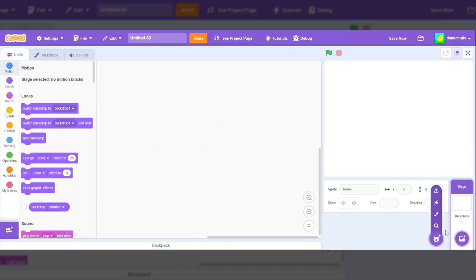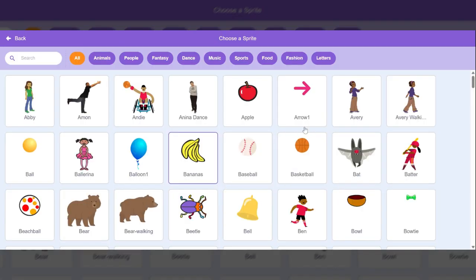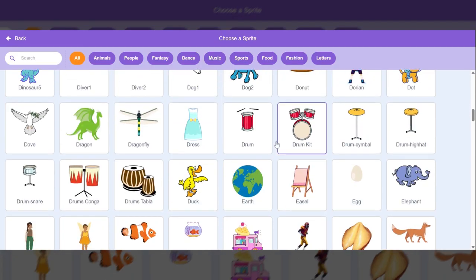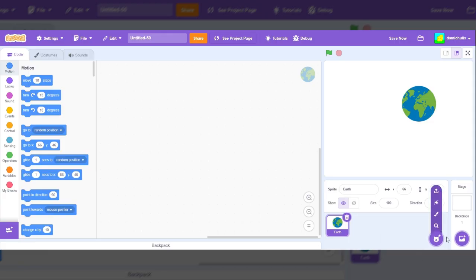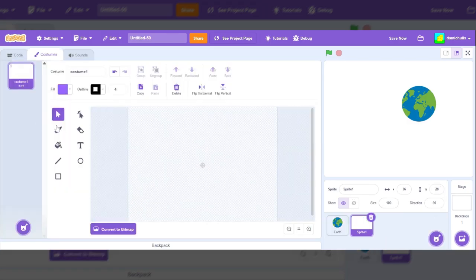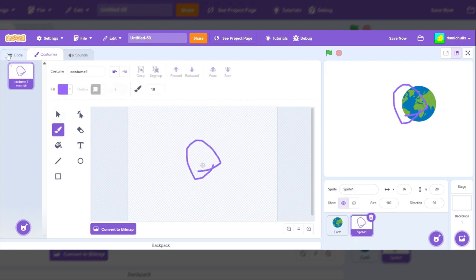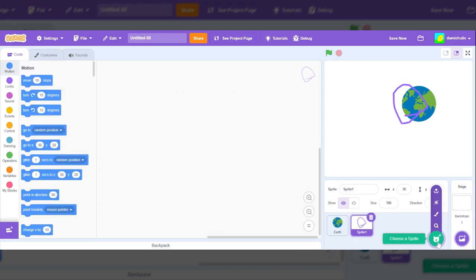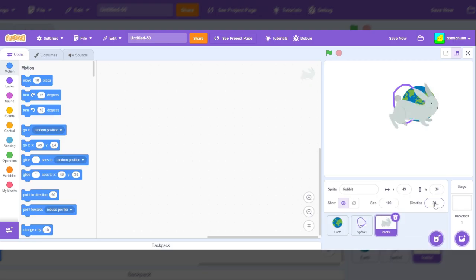Then you can make another sprite with four options. Either you can choose a sprite from the sprite library, for example the earth, either from choose a sprite or choose a sprite, these two buttons. You could also paint a sprite, which I'm going to get into later. You can also make it a surprise.